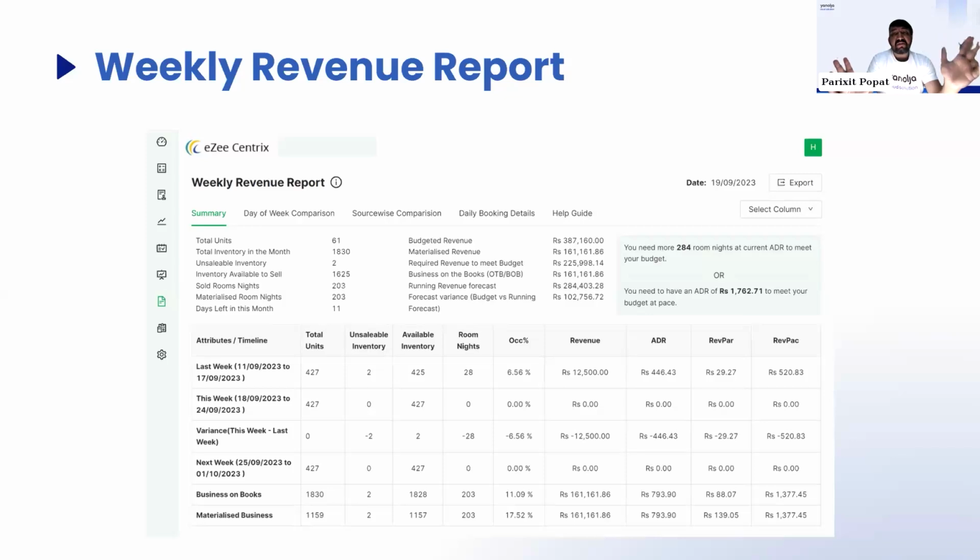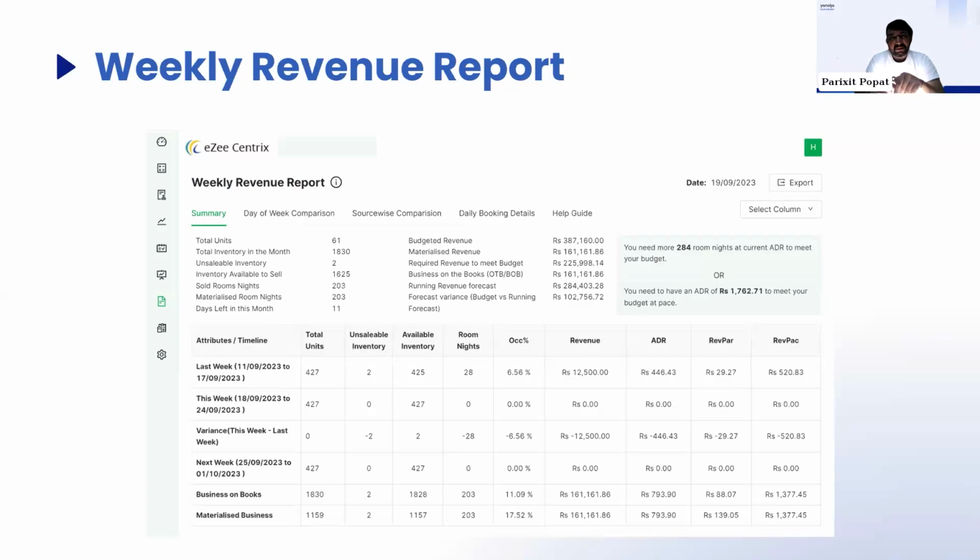And this is a very comprehensive report where you get information as to what is the inventory you have to sell. And let's say if you're giving any room on complimentary, any room is sold out, any room is under maintenance, then it becomes unsellable. You get the information over here. Then you will have your inventory available to sell. What is the room nights you have sold? What is the room nights you have materialized? Because cancellations can happen anytime, right?